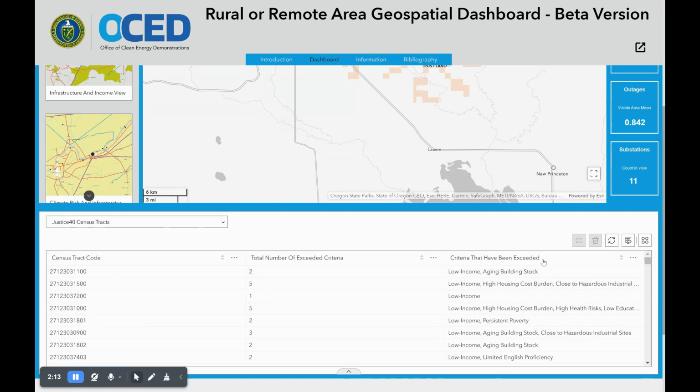Then there are methods to download them, using the Actions tool on the right-hand side for export all, and you can export to any of these formats for your use in a customized analysis.